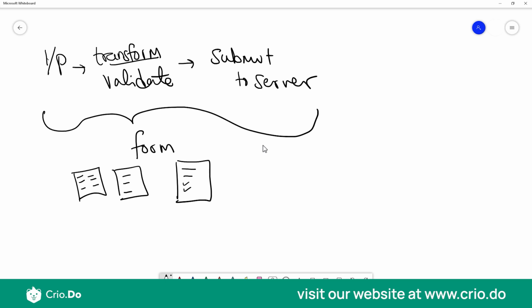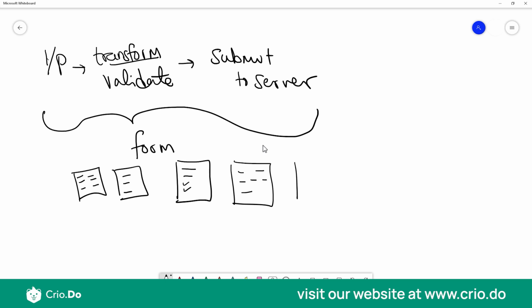So similarly, if you go to something like IRCTC, you'll see that it has a form which gives you an option to select a from station or to station, the date, the class of the train you want to book, and how many tickets you want to book, and if you need any special quota like Tatkal, ladies, or any of those things. So this is nothing but a typical form which is used by any travel website.